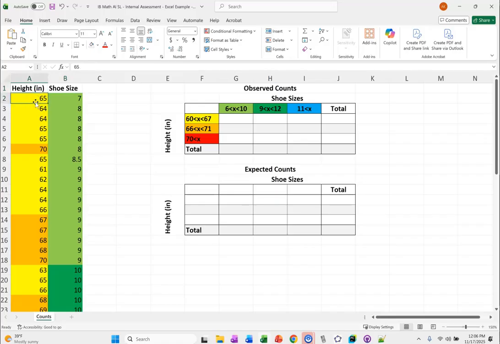All right, so I'm going to start by counting my yellows. If I count yellow and light green, I have those sets of data, so I have 1, 2, 3, 4, 5, 6, 7, 8, 9, 10, 11. Sound good?